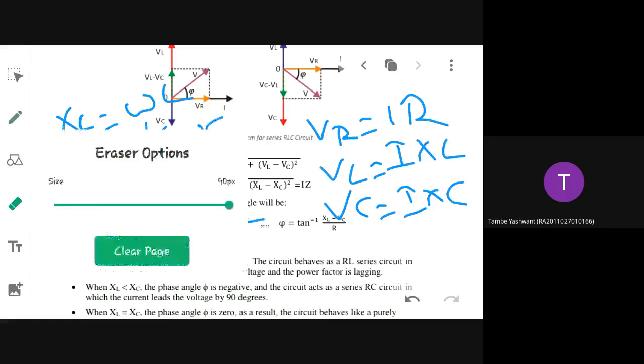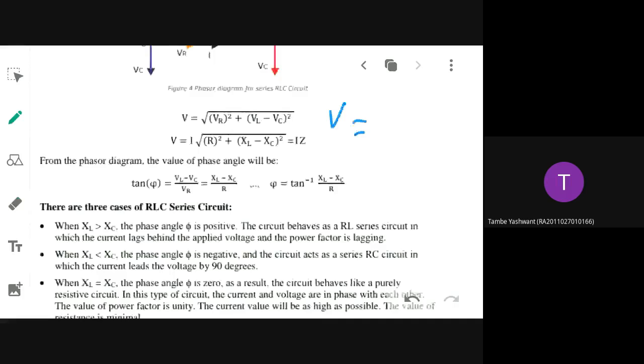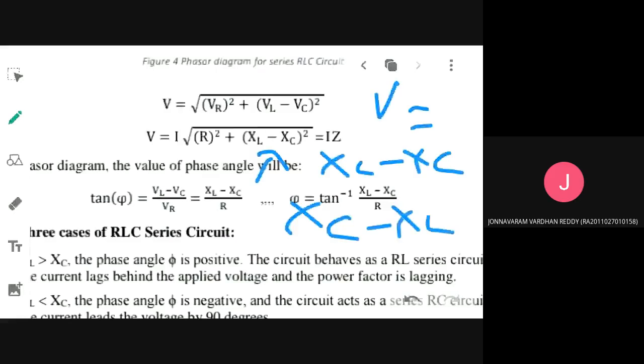Now, if I want to write the total voltage, here not only R is present individually with L, there is another capacitance also, all are connected in series. So there might be a chance where capacitance may be dominant or inductance may be dominant. Depending upon that, the phasor diagram representation also will vary, and this equation will also vary. XL minus XC you will get, or XC minus XL you will get. If inductance is dominant, then XL minus XC you will get. If capacitance is dominant, means XC minus XL you will get.